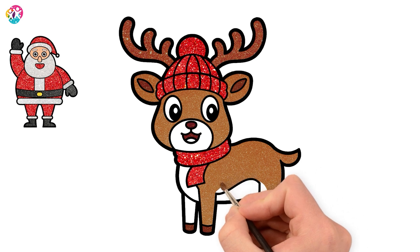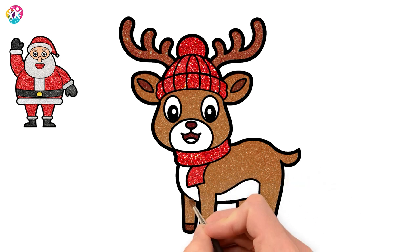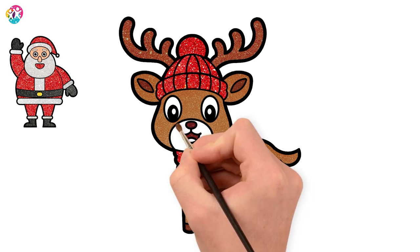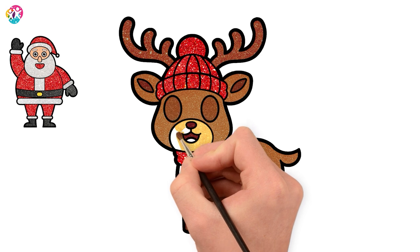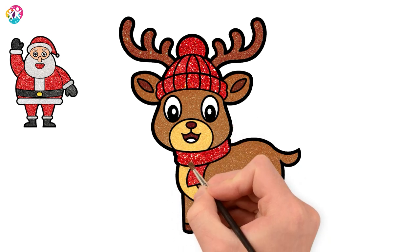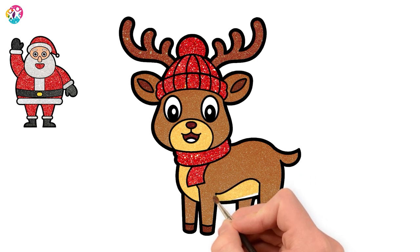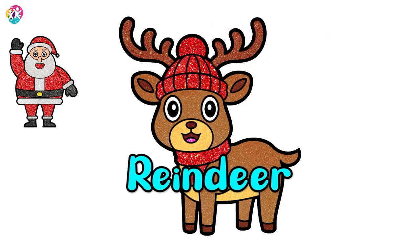Did you know reindeers help Santa pull his sleigh? Let's switch to a lighter shade of yellow for the remaining parts. Don't forget to paint his tongue pink. Great job! Our reindeer is ready.